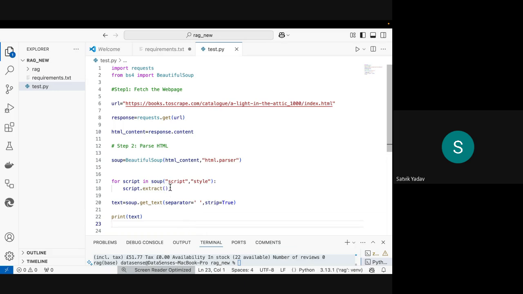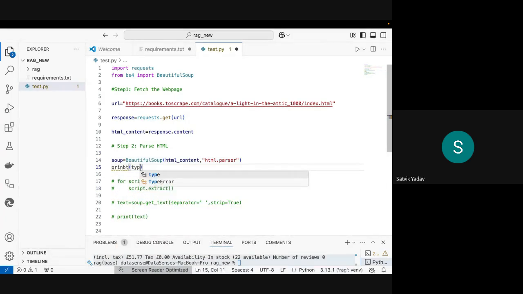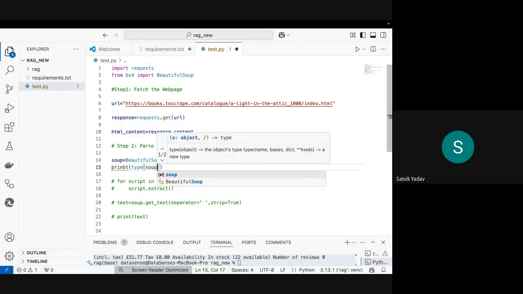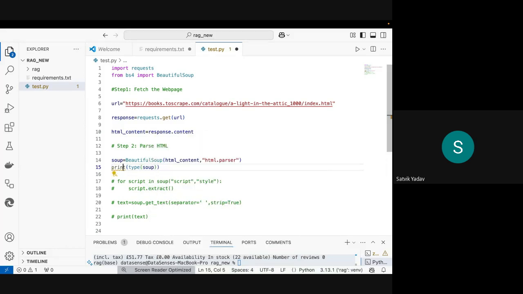You cannot ignore the for loop. The reason is that this soup variable which is created is a list type. So whatever content you are extracting from this, let me show you. If you do print type of soup, this is a list, and if you need to remove everything, you need to run a for loop on a list, if you remember.